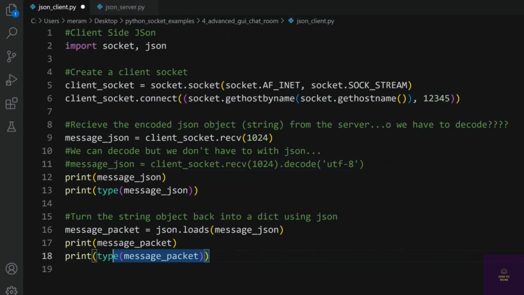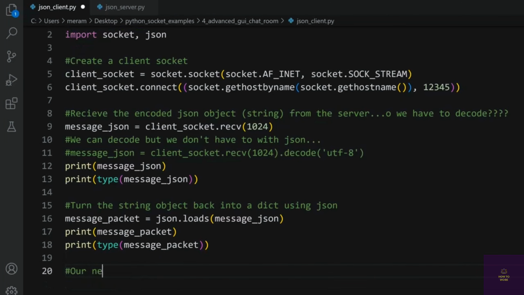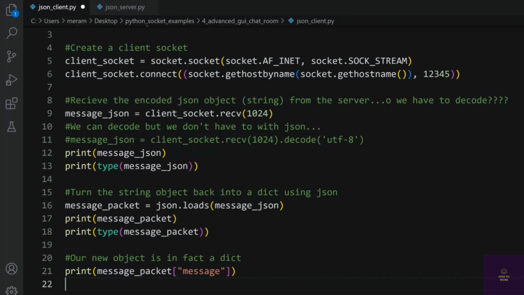Okay, so now we have a dictionary. We sent a dictionary through our data stream, so we should have all of the functionality that is associated with a dictionary. So I should be able to do things like print message packet, and then access one of the keys, so maybe message, to get that value, and I should be able to loop through here, so I can say something like for key, value in message packet.items().